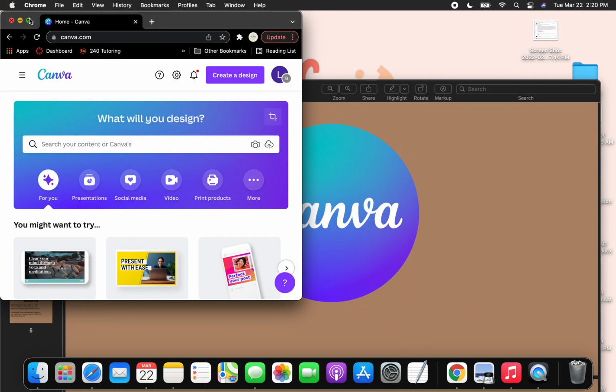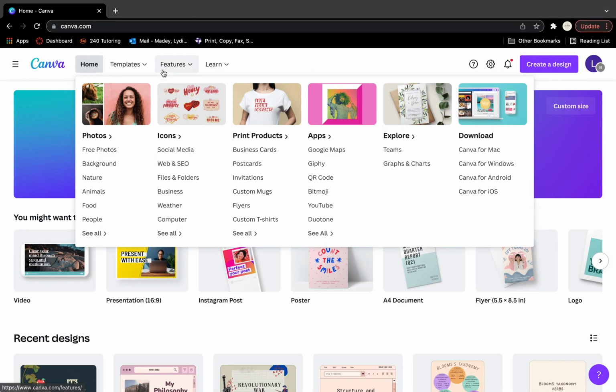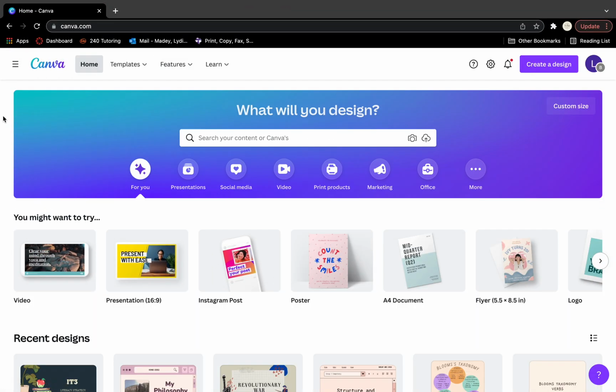If you were to type canva.com into Google and click the link, this is what would come up. And so this is what our students would be seeing. And Canva is free, so students wouldn't have to pay anything, and the school wouldn't have to pay for anything. There is a premium account that you can buy, and it does come with more things. However, it is not something you absolutely have to have in order to use Canva, which is one of the reasons I love it. I do have the premium version, and so this will probably have some more things on it than the free version would have.